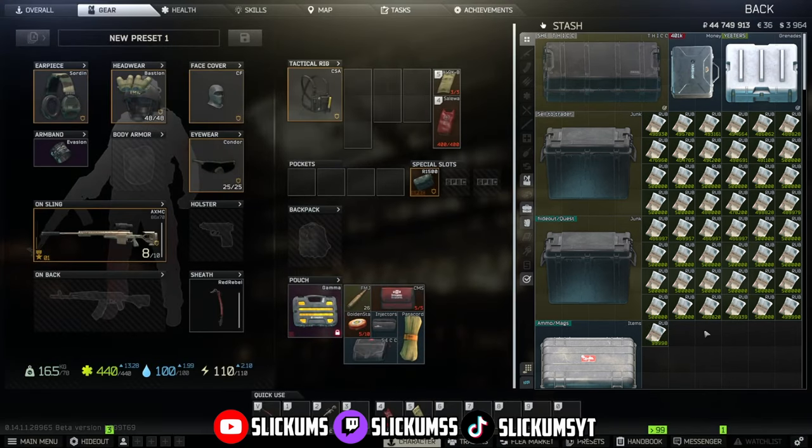And we are sitting at 44,749,913 rubles. So let's jump over to the spreadsheet and go over all the numbers.